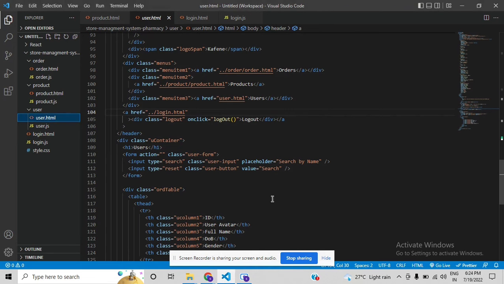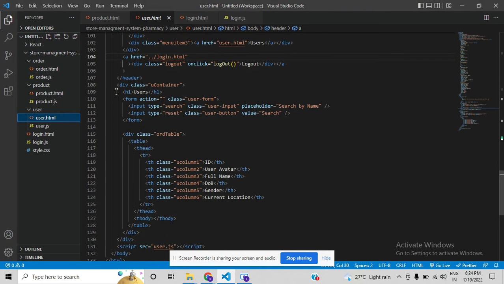How do I implement the search functionality? Here is the HTML for the search button, the search form. Here is the input field, here is the button, and these are the class names.